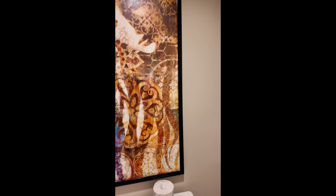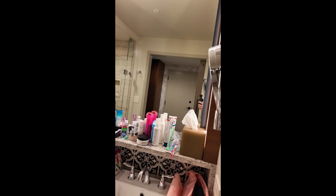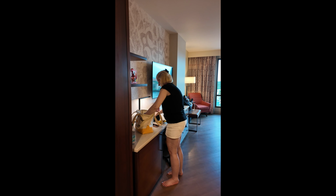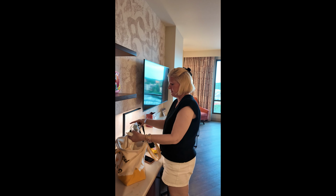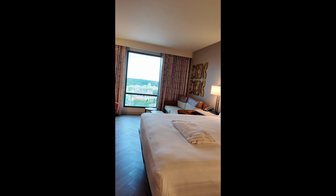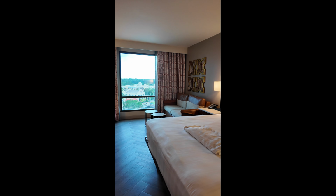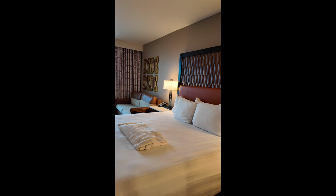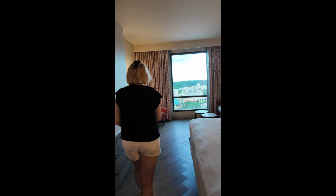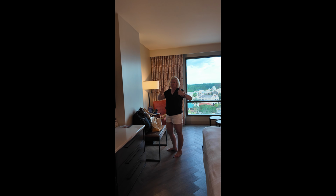I like the stand-up shower versus the bathtub shower because there's more room. You have the rainfall shower head. And I like how there's not a curtain, how it has the doors. Right. And that is the room tour. What do you think, Jen? Good? Yeah, you can definitely see where the tower rooms have a little bit more space. Yeah. So definitely nice. I would say even the older buildings, lovely. They're refurbished. Mm-hmm. Both are great options. Definitely. I agree.